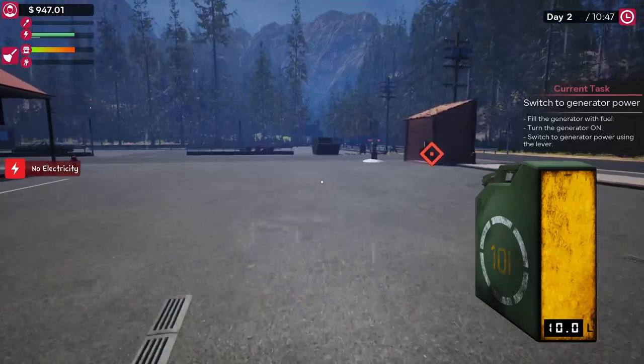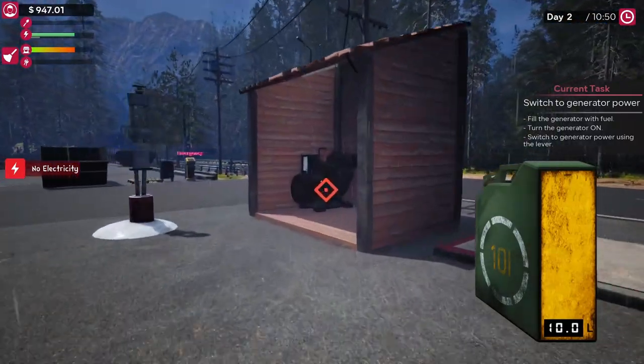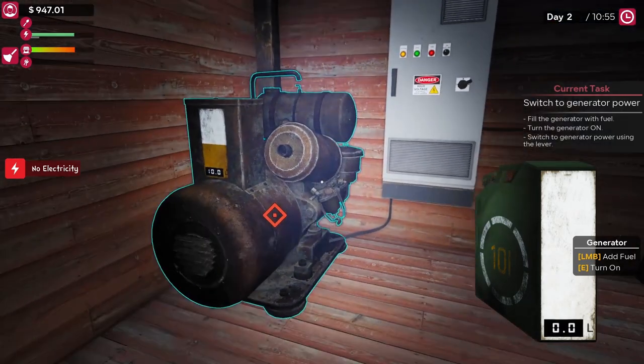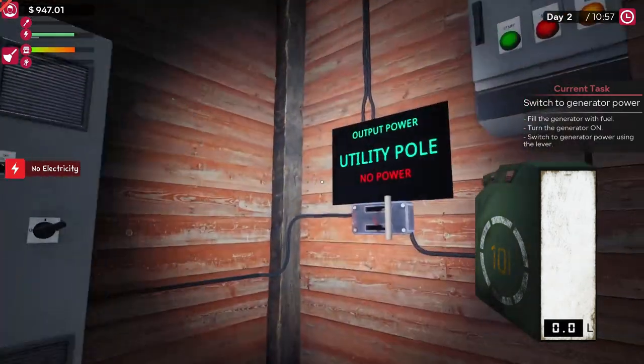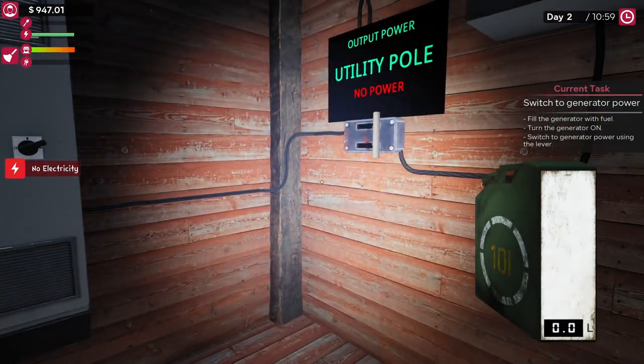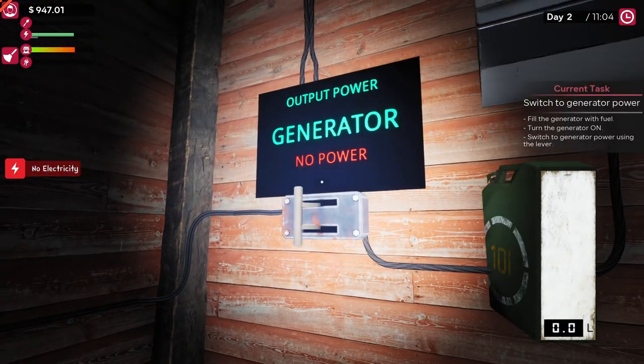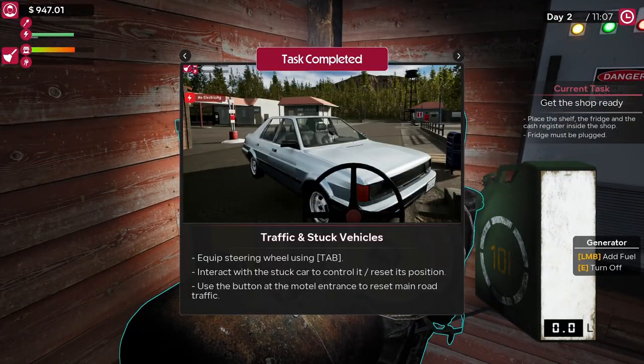God, lots of running about. That's all I seem to do. I'm actually starving. I don't know if you can die from starvation. Right, so you're done. And then what do we do now? Okay, that one. Output, generator. There we go. Turn it on.